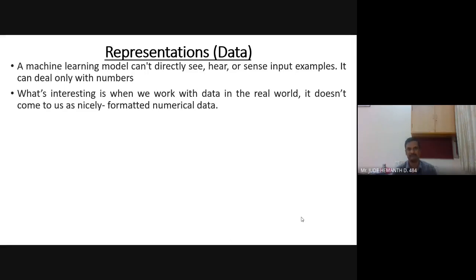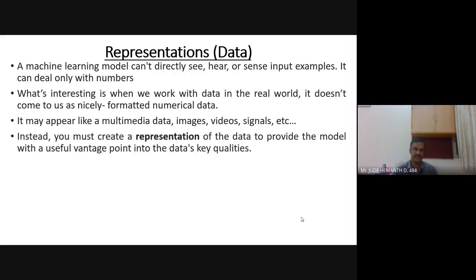You take a video: there will be an image, below you can have a text, and then you will have the moving animation also. When you take a normal image, again, you will not know which is your region of interest and which is not. So the data in the analog world or the real world is not that user friendly. When you have such a chaotic situation, how are you going to make the machine learn all those data? It may appear as data, images, video signals.